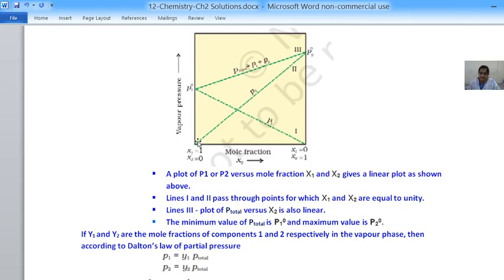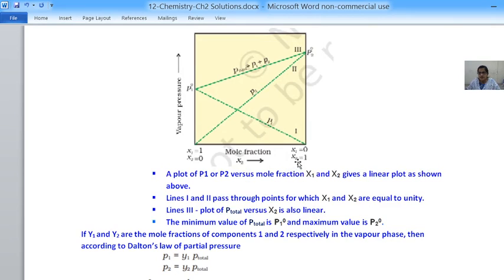Now here you should be very careful. In this, chi2 is equal to 0 here. Okay, and the chi2 value is increasing in this direction. Please see the mouse pointer in this direction. And then finally from chi2 equal to 0, it is reaching chi2 equal to 1. Okay, so in line 2, what is happening? As the value of chi2 is increasing, the partial pressure is also increasing.